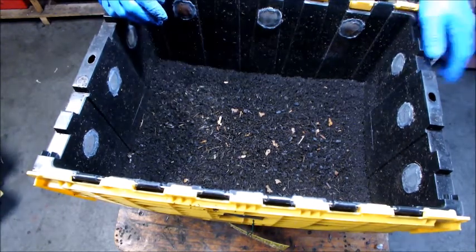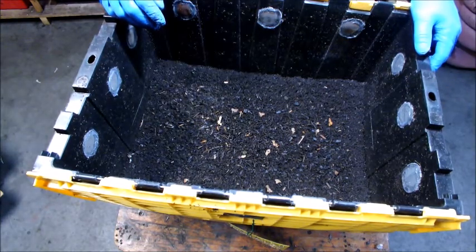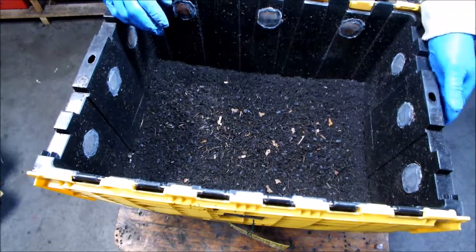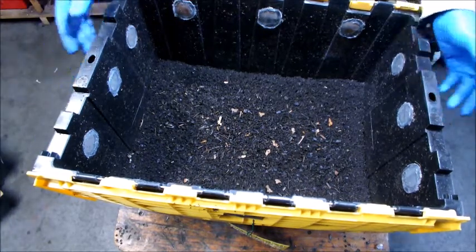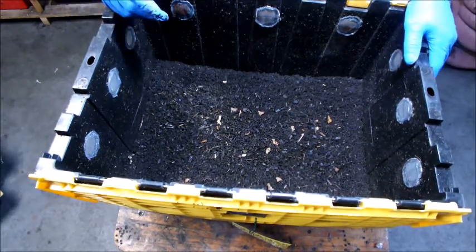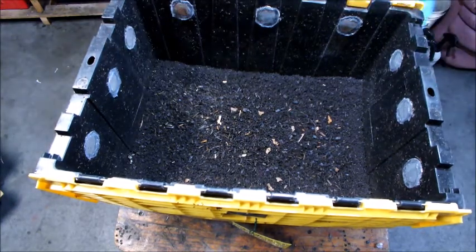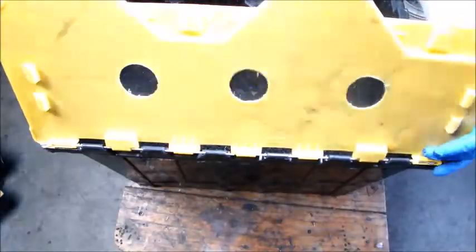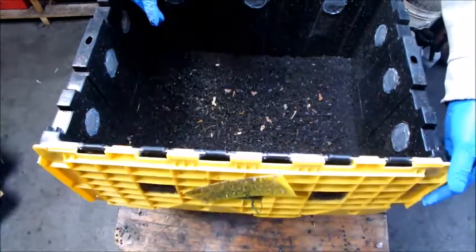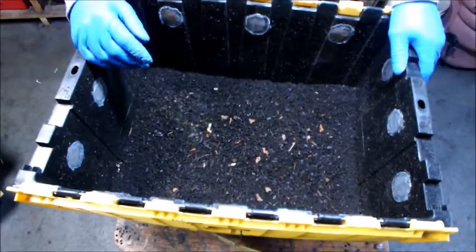There are some fruit flies. You're always going to have fruit flies from the food you're feeding them, and you might not have fruit flies in one bin, but if they get in, we're only using screen for the air holes, so they will get in those holes. Sometimes there's really not much you can do. I do put in a sticky on the other side, and that kind of catches the flies. That one needs to be changed. I'll have to change it, but it looks good.